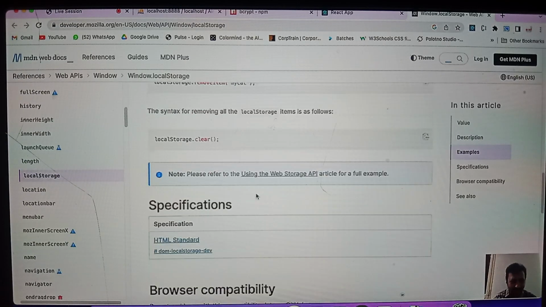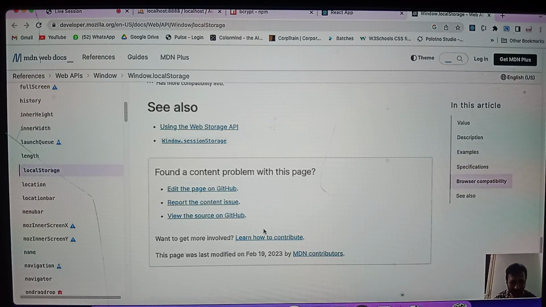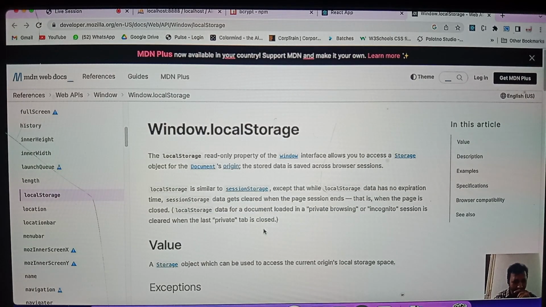It is the same thing, but whenever you close the browser, it's gone and will not come back again. That is like a temporary store. If you work for half an hour, it will be there for that half an hour. Once you close the browser, it's gone. Again, sessionStorage.getItem, sessionStorage.setItem.